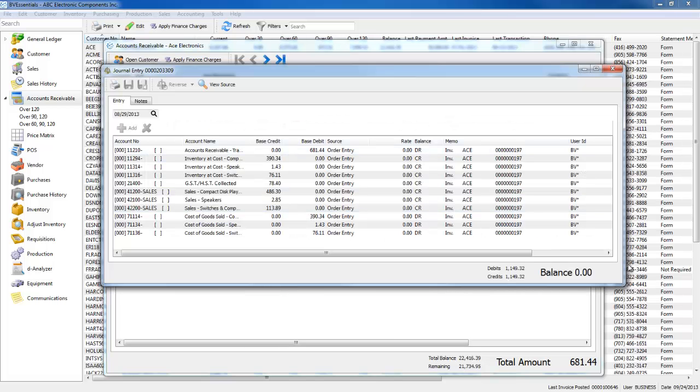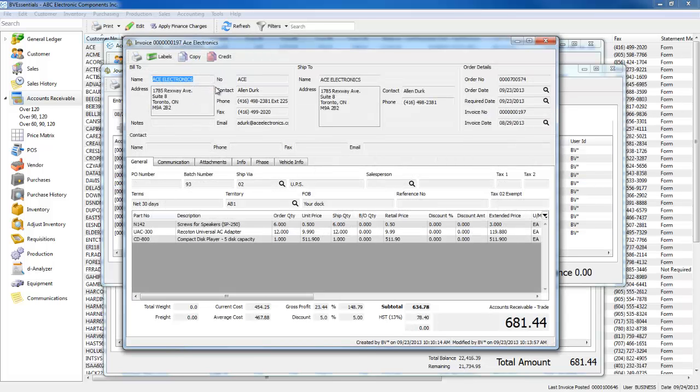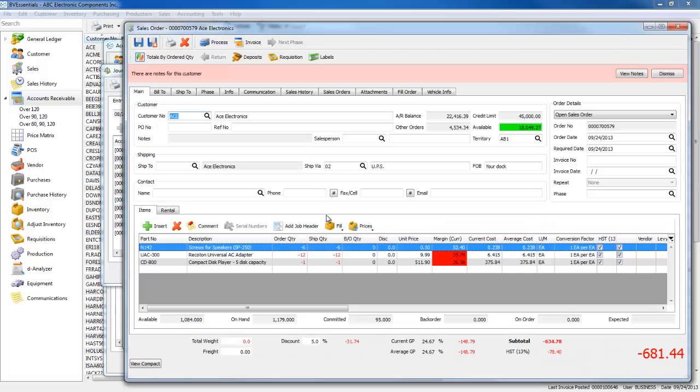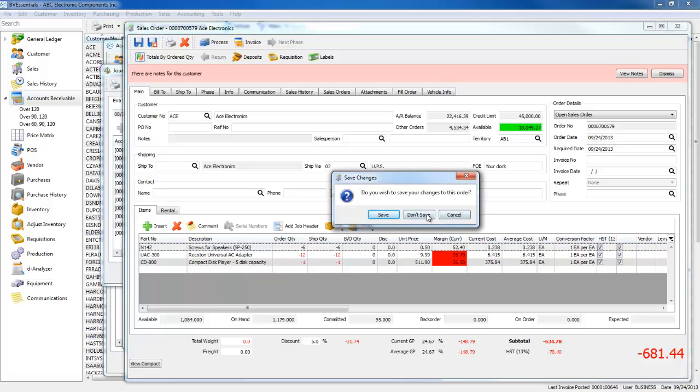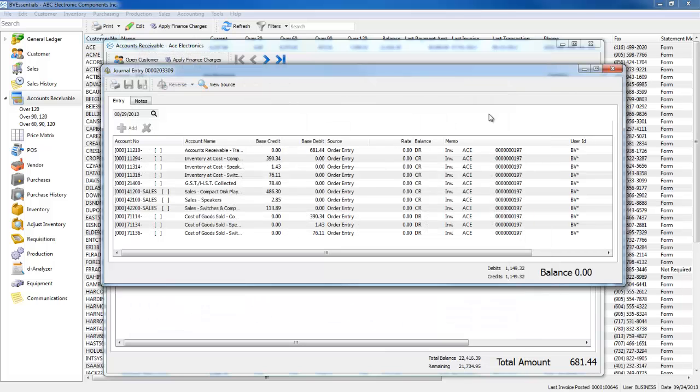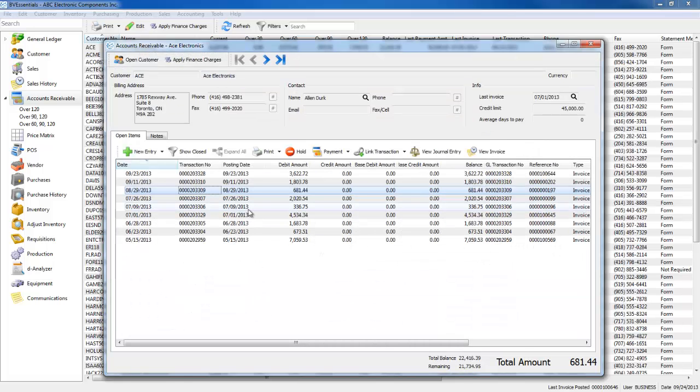So there's a GL entry here. And if it's an invoice that I'm looking at, I can go view source, and it pops open the invoice. Now the beauty of this is if I decide I want to credit this invoice out now, I don't have to go out of this module into my billing module. I simply hit the credit button, brings up the invoice in reverse, hit the invoice button, it posts it to AR and inventory and everywhere else, and then ends up in my AR module ready to apply the credit to one of the accounts. So very simple.